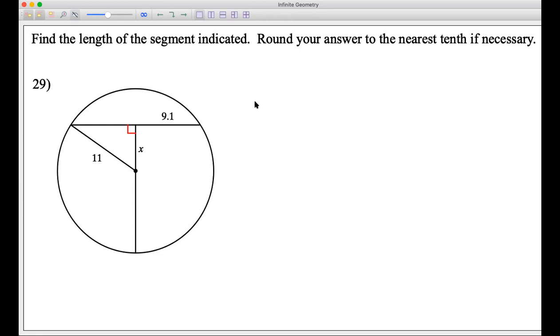I don't know how to do the Pythagorean theorem. A squared plus b squared equals c squared, where c is the hypotenuse. I know, but which one is the hypotenuse? 11. Okay, then it's 9.1 squared plus x squared is equal to 11 squared. I always get stuck on the square rooting. Yeah, the last step is going to be taking the square root. You add those up, and then what? You don't add them up. You square them first, and then subtract. Other way around, subtract.